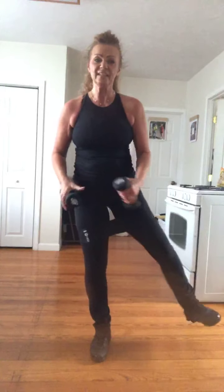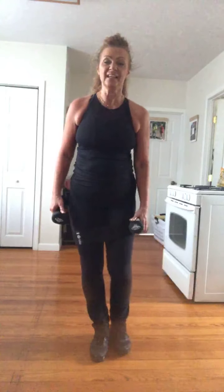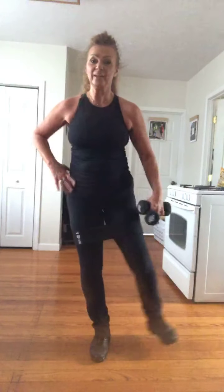Out. Now, I'm going to hold my weights here because I have the band. However, if you wanted to, remember I said if you needed a chair, maybe you want that chair for help and support. Maybe you need help with balance. So I could actually take both these weights, as well as that band. So now triple, triple threat.